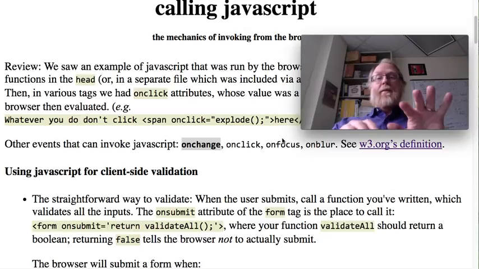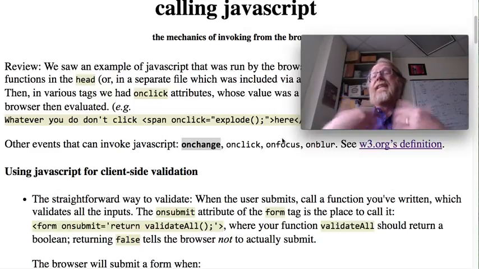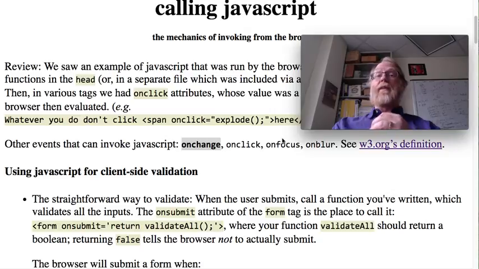That's probably good if there's a minimum length of 10 and they're typing. You don't want them to type the first character and get a window saying, hey, you're 9 characters too short, and then they hit another character, hey, you're 8 characters too short, and hey, you're 7 characters too short. The user's like, come on, I'm trying, give me a chance. So it's probably good that onchange waits for the entire thing to get entered, and as soon as the user is done changing that value and the value is really different than before, it will fire onchange.